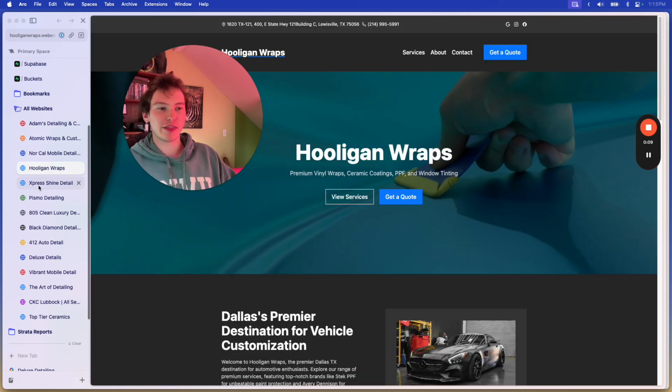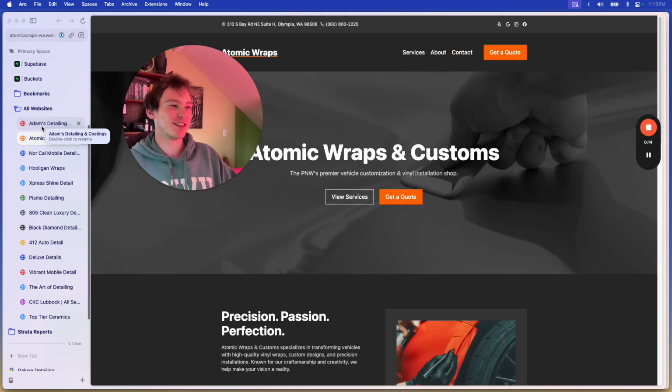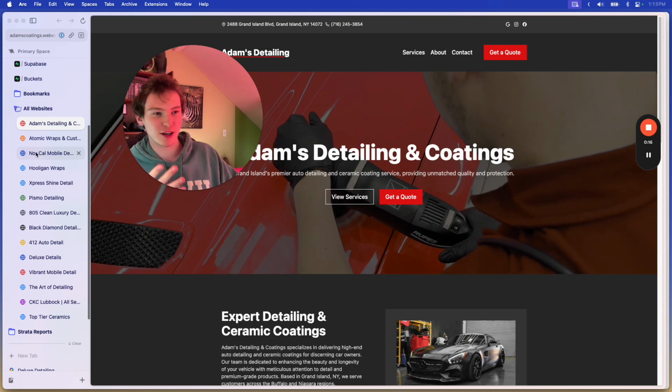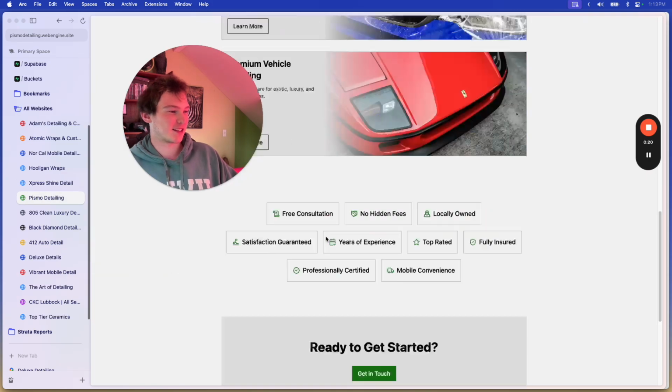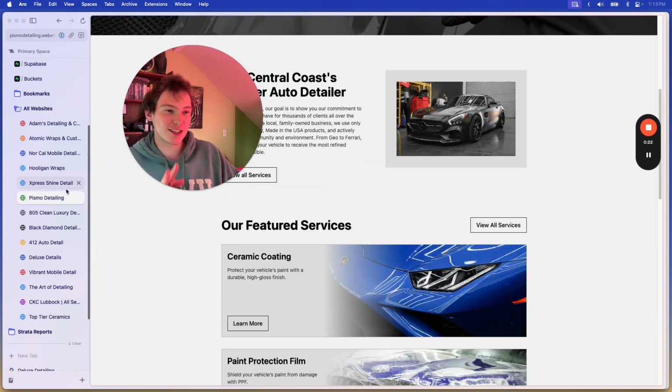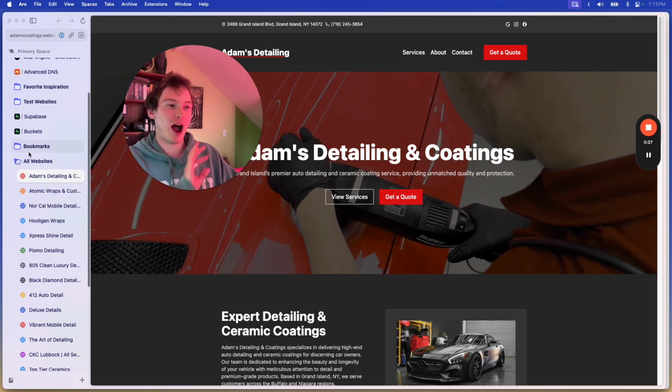These are all the same website. Let's get some of these loaded up. And as we can see, the colors are different here. These are all different companies, but they are the exact same website, okay? And they have all different services. All this information is different, so we can generate a website extremely quickly. I'm going to show you how.